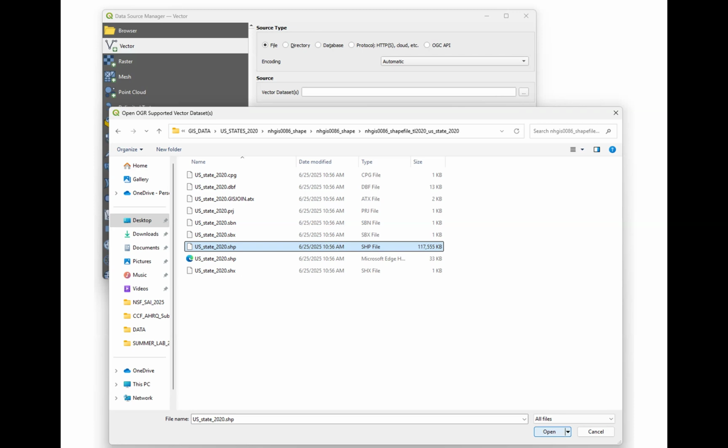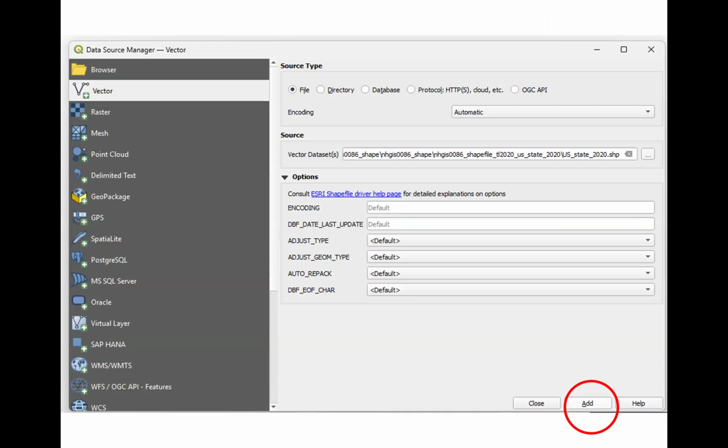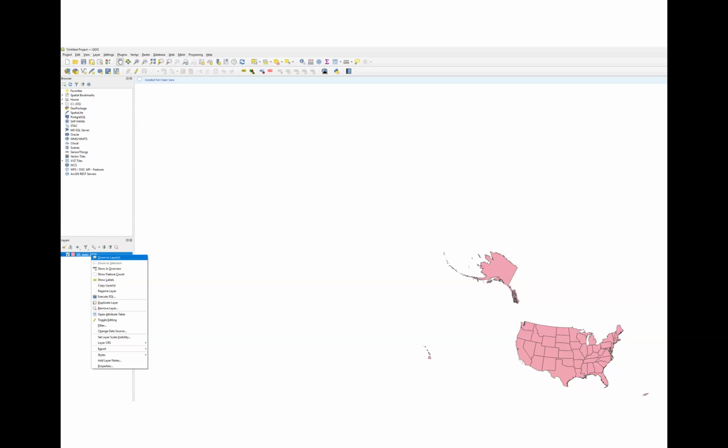But in terms of the data you actually add, in order to see a map, that's going to be that .shp file. So you're just going to click on that and say open. You're going to leave all the rest of the defaults as they are. There's no reason to change anything at this point, and say add. And again, the GIS is going to pop that layer into your view.